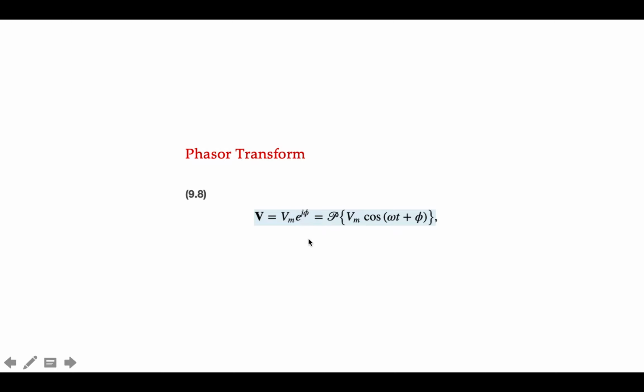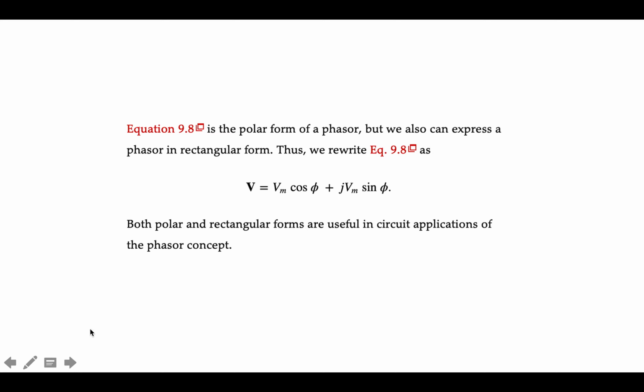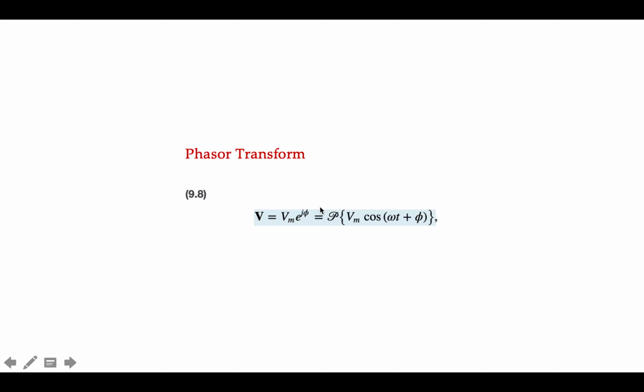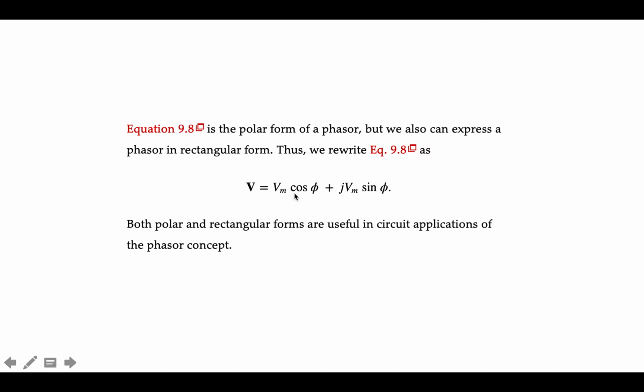Now, you don't have to actually learn or understand any of the mathematics here. It's nice if you do. All you really have to do is realize that the magnitude of the phasor was the magnitude of the cosine function, and the phase of the phasor was the phase angle in the cosine function. And then you just plug it in. Now, using Euler's relation, this expression on the previous page, e to the j phi, we can use Euler's identity to expand that into cosine phi plus j sine of phi. The Vm is the magnitude, it just multiplies along. And so now we have a complex number in what we refer to as rectangular form.